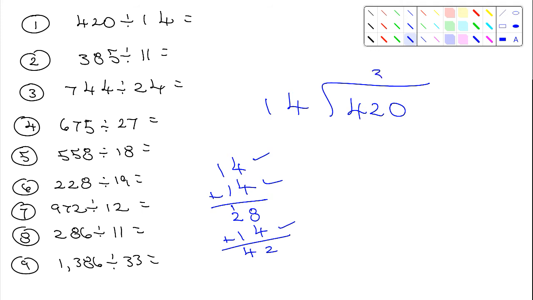So I'm going to put a 3 right there. I'm going to put a 42, I'm going to subtract, and that's a zero. Then I bring down the other zero and I ask, does 14 go into zero? It does not, so the answer would be 30.